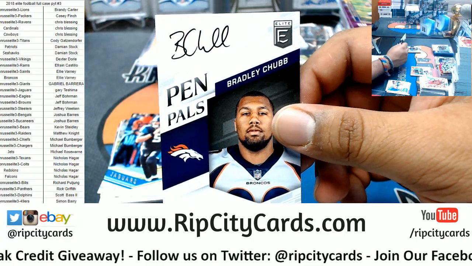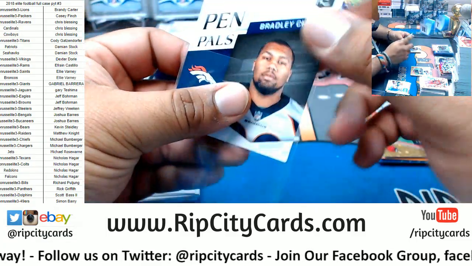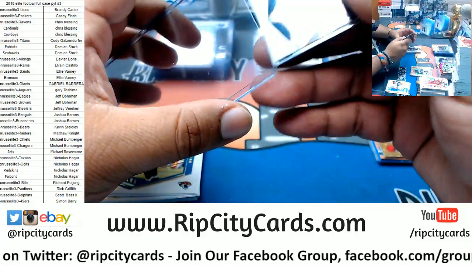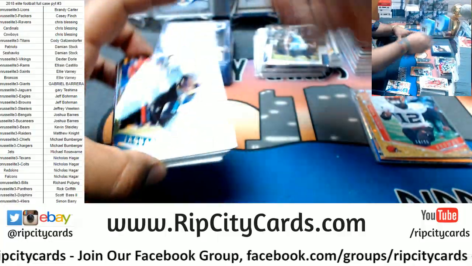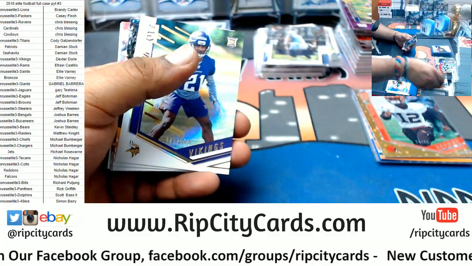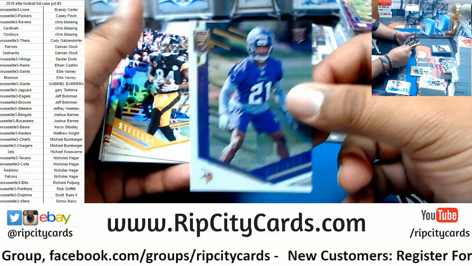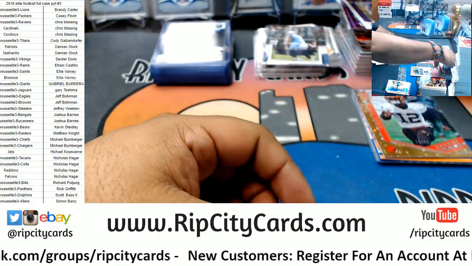There we go. Bradley Chubb. What did I tell you, Ellie? I knew it was in there. With the black ink pen pal auto. You wasn't lying, Ellie. I am heating up. And so is the case. Very nice. Bradley Chubb, black ink pen pal auto there for the Broncos. Rookie for the Vikings, Mike Hughes to 699. Alrighty.